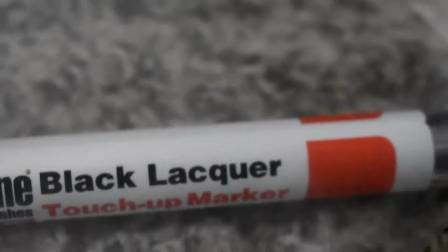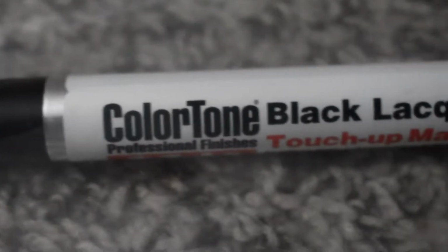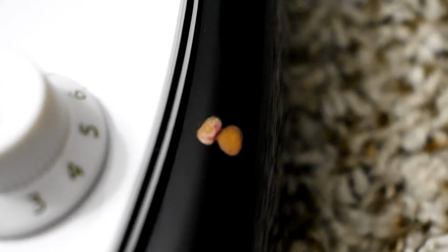What's up, guys? Today we're going to test out this ColorTone marker from Stuart McDonald and see how well it works on scratches and dents, and we'll see how well it looks in light. Alright, so let me open this up.